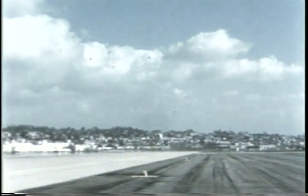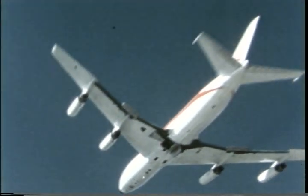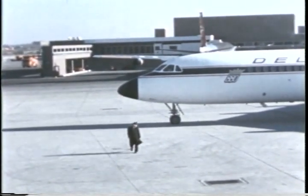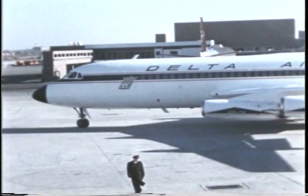The Convair 880 jet passenger transport, the most comfortable and fastest of passenger planes flying, is in commercial service with 3 major airlines, serving scores of cities across the country. At New York's Idlewild Airport, all 3 lines converge. Delta Airlines flies the 880 to Atlanta, New Orleans, and Houston.